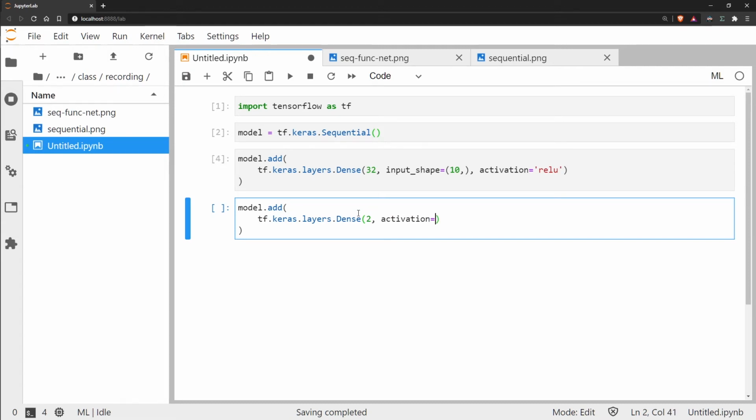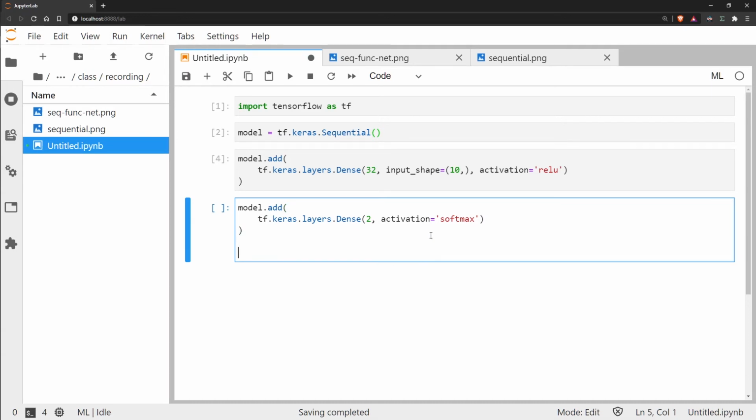Now, because this is the output layer and we have more than one output, we will be using the softmax activation. So in the output layer, you will usually have either sigmoid or softmax. If you just have one output, so if your output is just one value between 0 and 1, you use sigmoid.